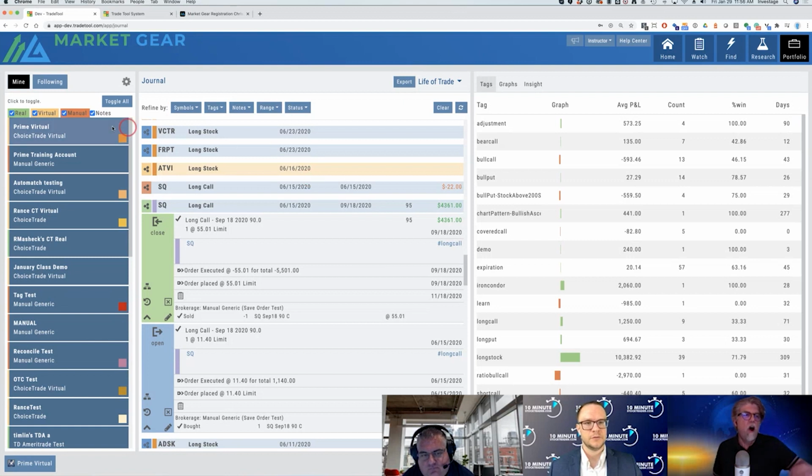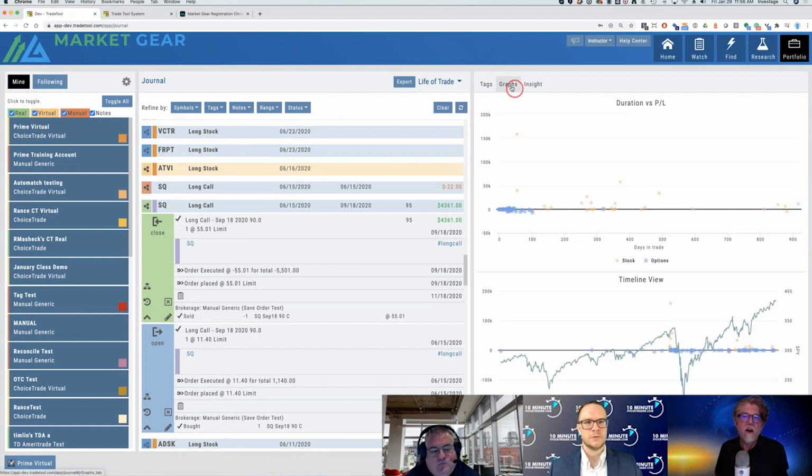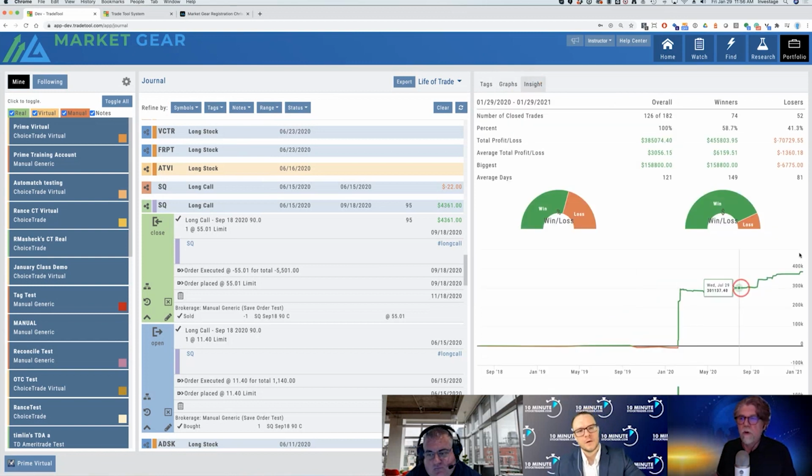You can adjust all sorts of things. You can look at specific accounts. You can look at specific time frames. I can dive into certain tags, and it also graphs all this stuff out for me so that I can see how my portfolio has grown, what my win-loss ratios are, and all that stuff, all completely automatic just by trading through the platform. So it's a very powerful piece of software.